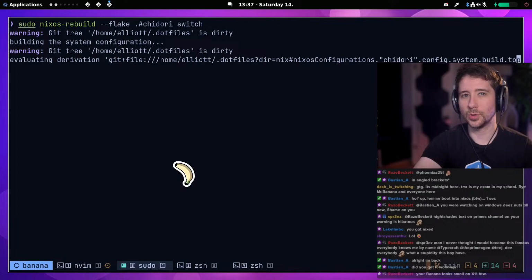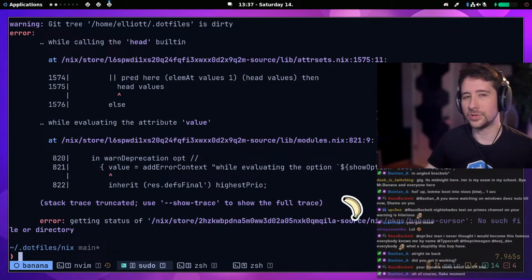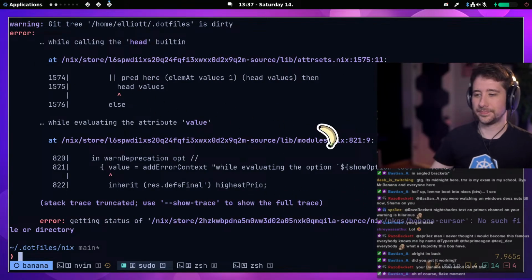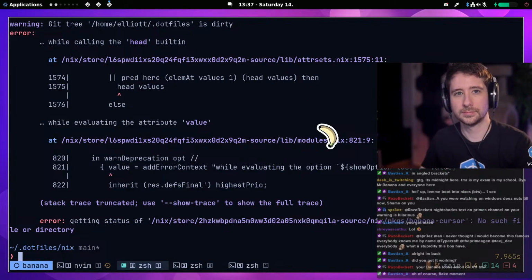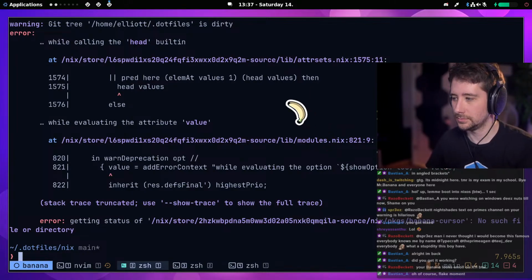The banana looks small in X11. Have you set the correct cursor size? No such file or directory. Still.